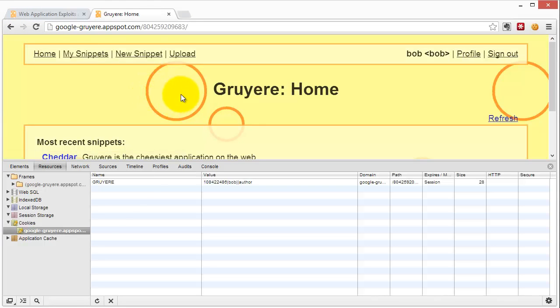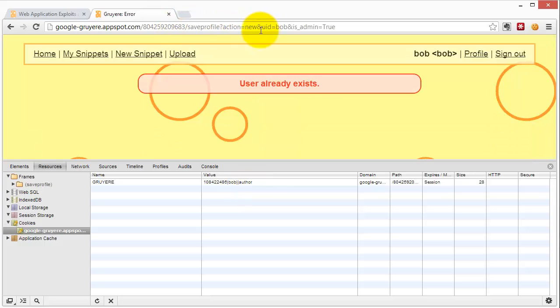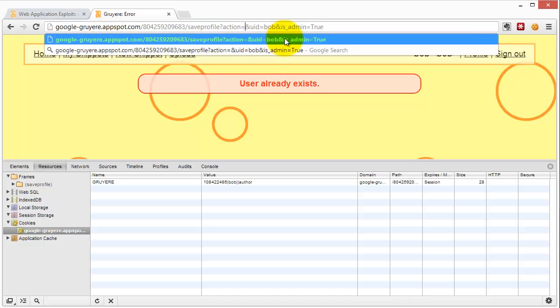So let's refresh again, and we're logged in again. So maybe that's the whole thing about getting an account back. Maybe that's part of the key. I don't know. I already know that if I repeat this request with the new, that the user already exists. So what we're going to try and do is see if we can amend that.